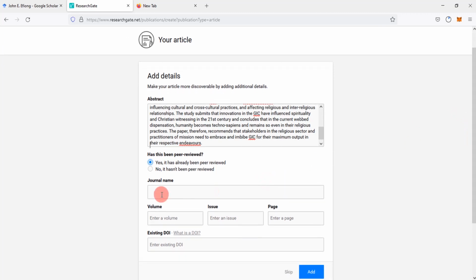the journal may not be available online, so if you try to search for the journal name, you are not going to find it here, so you may have to skip this and then put the details of the publication. Say volume 12, issue 4, say pages 12 to 18, and then of course you are going to skip this DOI and then add.